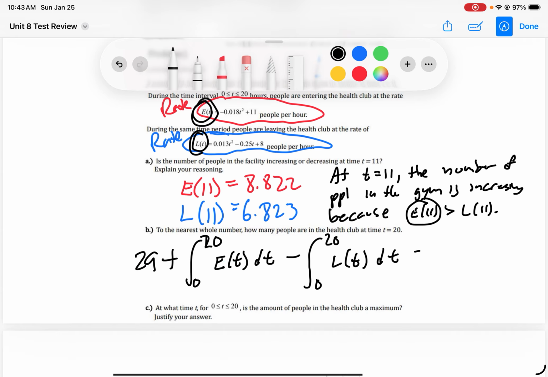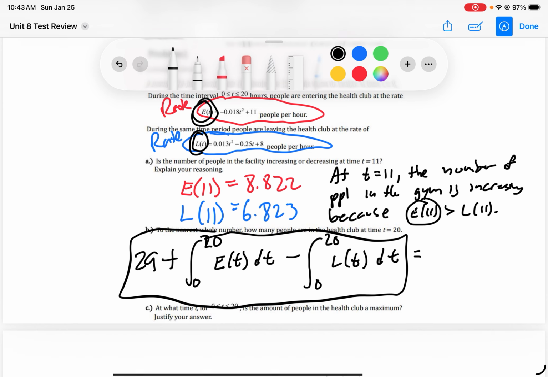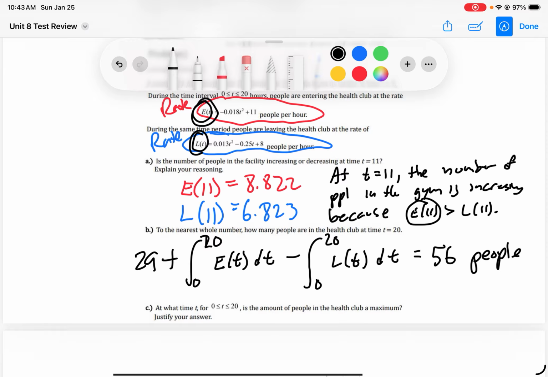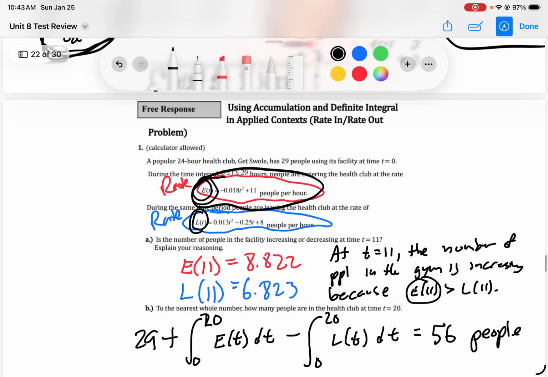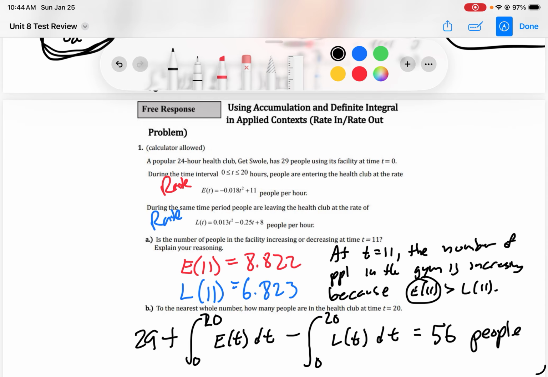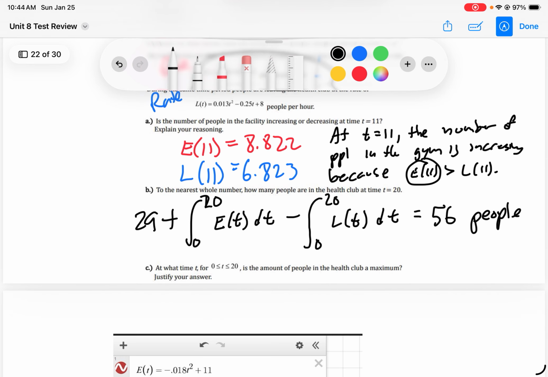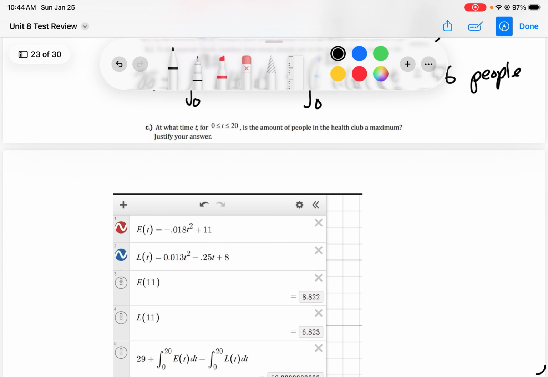If I just did this in my calculator, I typed all this into my calculator, but I didn't write it on my paper, but I wrote 56 people because that's what the calculator tells you, then I think you're not going to get full credit. Make sure whatever you type into Desmos, you write it on your paper. Now, this was already on your paper, the rate equations, so you don't need to write out what E of t is, they know. But make sure you're writing this stuff down here. All right, so I had some of that on there.